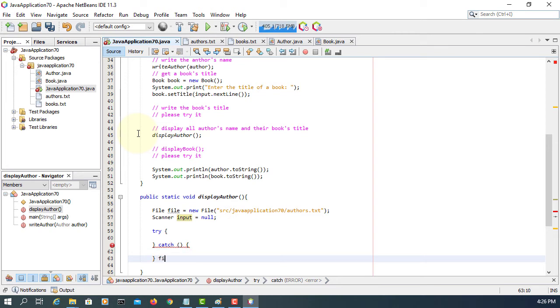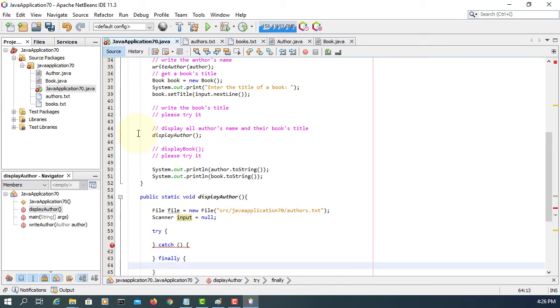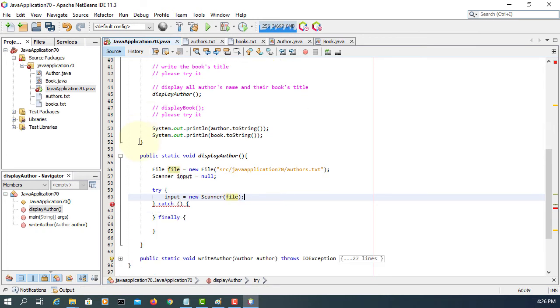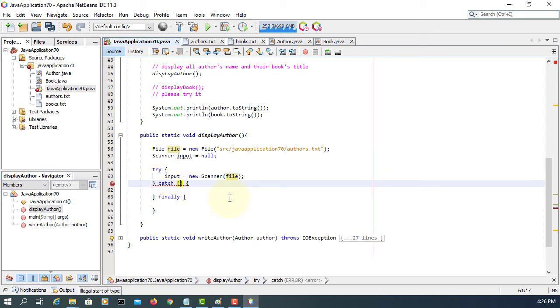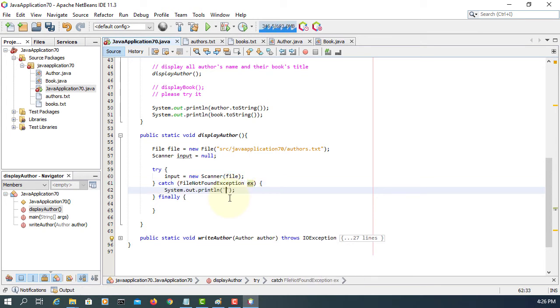We will use try, catch, finally. Input scanner. This time we reverse the file object. FileNotFoundException. Okay, input.close.